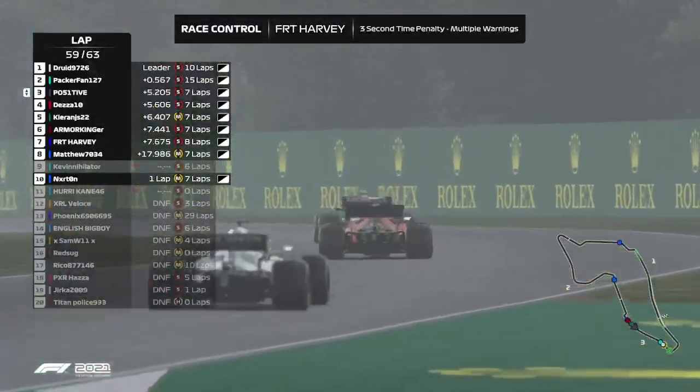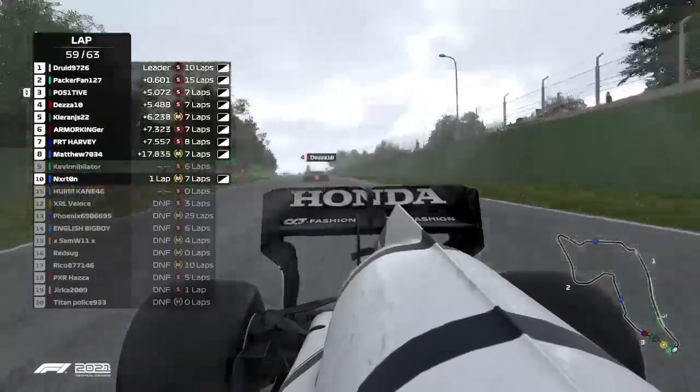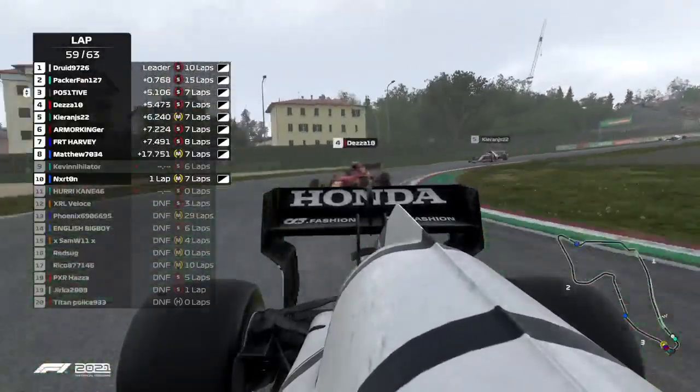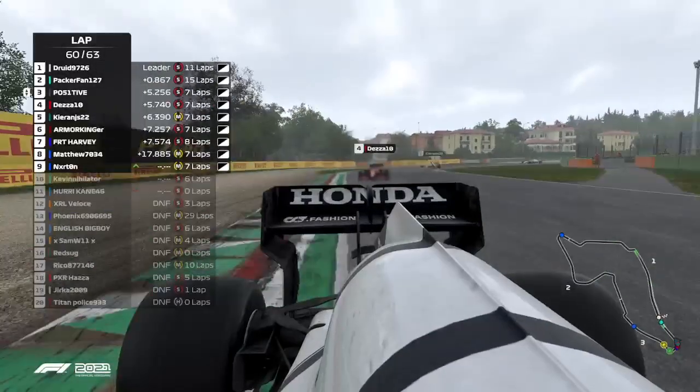As Harvey has picked up a 3-second time penalty, but moving back to the battle for 3rd, it seems as Kieran has dropped to 5th. Those mediums clearly not being the strategical call that was going to serve them well, it seems, as Norton now moves up to 9th place.